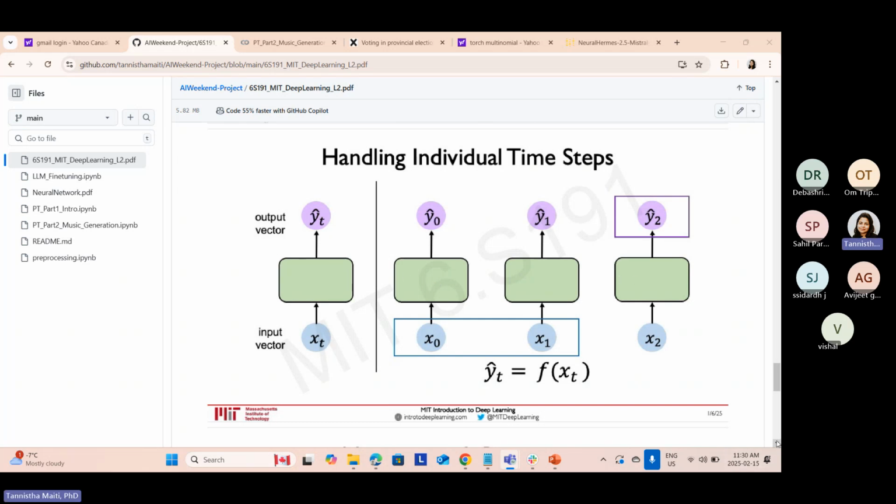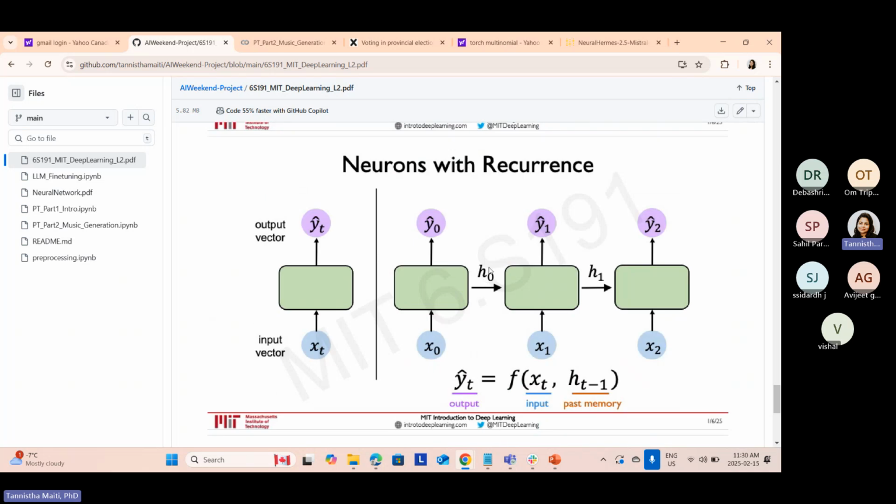This is where the connection comes in. This is how we make a connection. So this holds the past memory. If I'm thinking this is the present one, then h of minus 1, that is h of 1, is my past memory. The past memory has to be carried forward to your present memory, right? This is how you make that connection. Okay, so this is a very visual term.